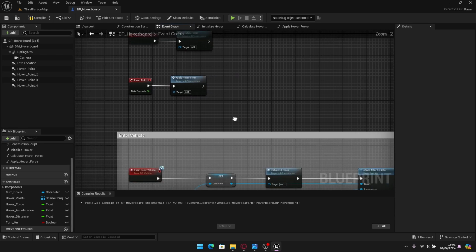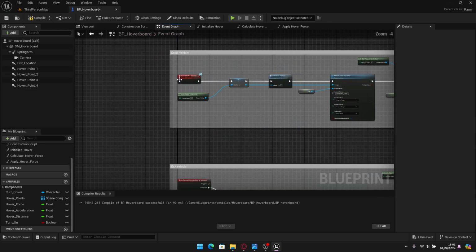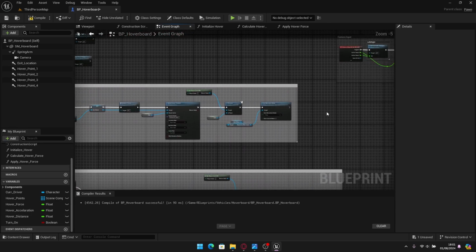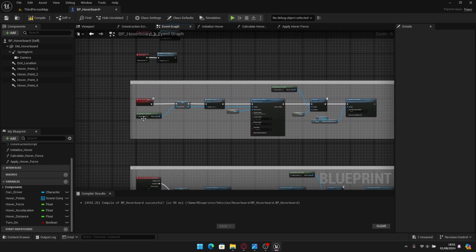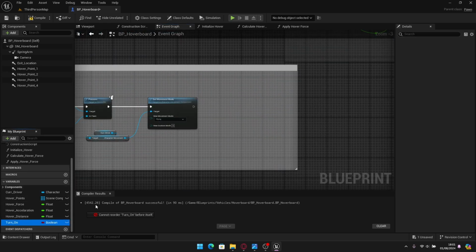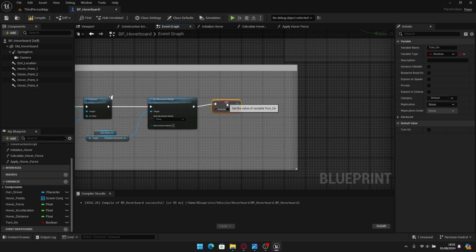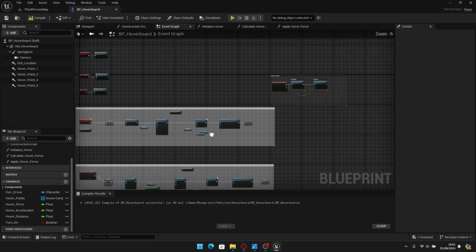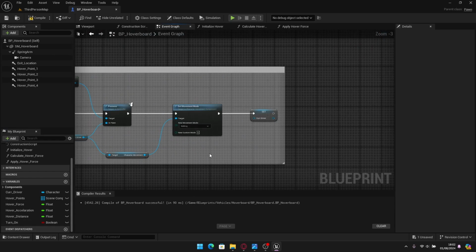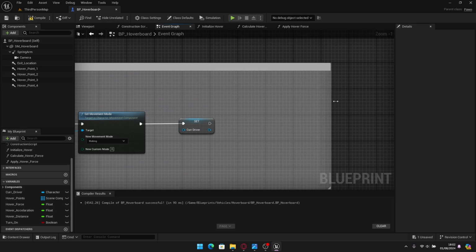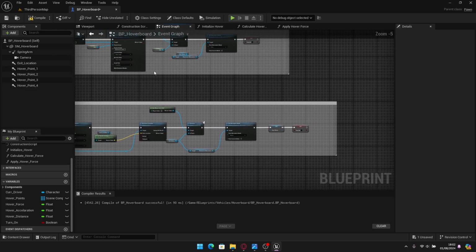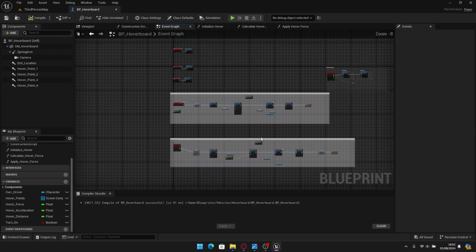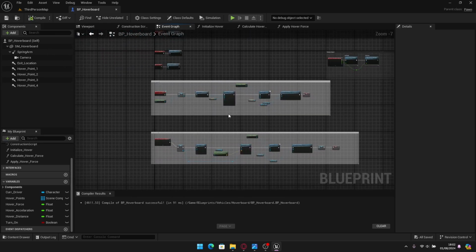Okay, so now we just need to set this turn on variable. So when we enter the vehicle, we need to set this to true. So at the end here of this enter vehicle event, let's set this to true like this. And of course, when we exit, we need to set this to false again. So just expand the comment here, and at the end here, just set the turn on variable to off. And there we go. Let's compile and save, and now we can test to see if this is working.